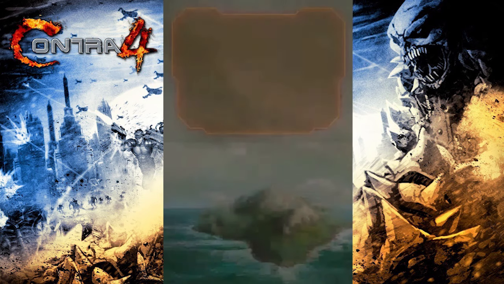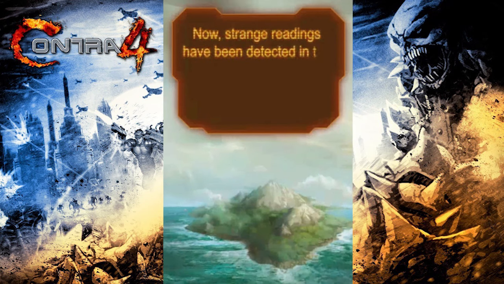But we just fight off one alien invasion, and another shows up instantly? It's like, can't this place ever stay safe?